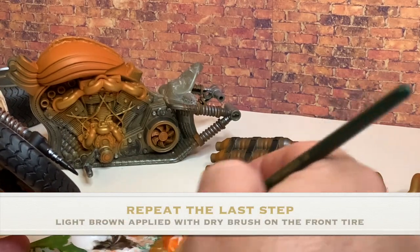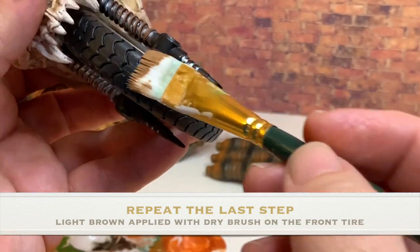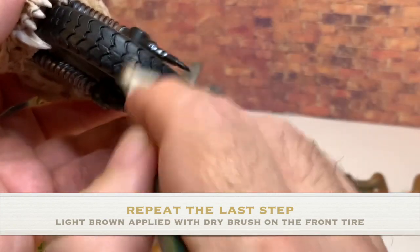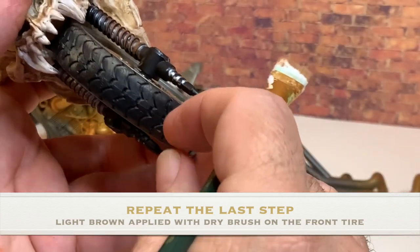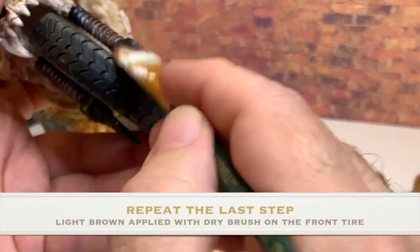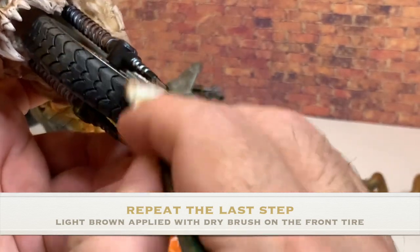Again, we're applying the same technique and dry brush effect now to the front tire. And again, we're using as little paint as possible. And here you can see that I used a bit too much, so I took down some more of the paint on the paper that I had at the bottom there. And then I went back in and started applying at the edge and toning it in, blending it into the center of the tire. So by now you should be very good at dry brushing if you've come this far.